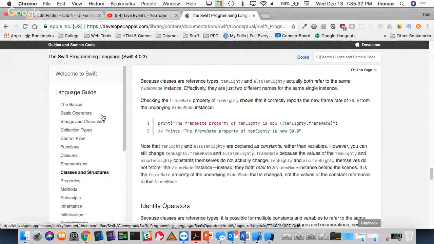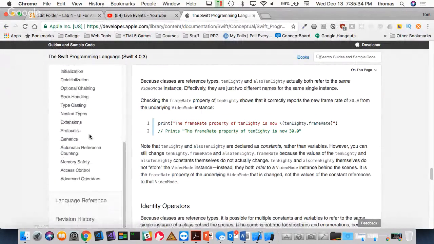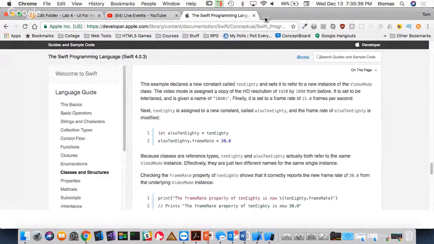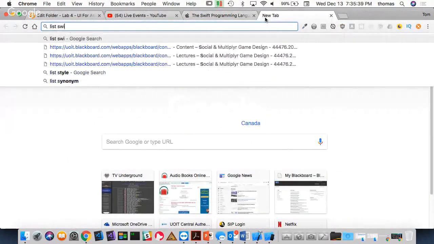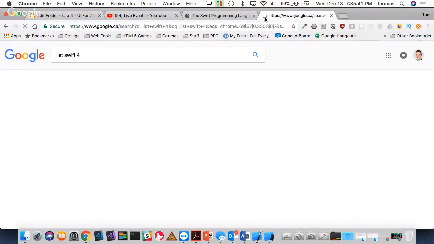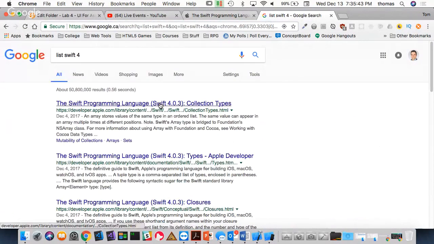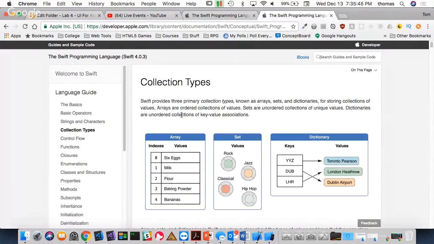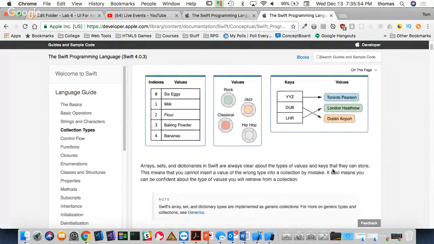Hold on. You're stealing my thunder, man. You're stealing my thunder. So if I go list in Swift for, and if I go to my collection types in Swift 4, you can see that it's going to talk about an array, there's a set, and there's a dictionary. Those are the way it's called in Swift.